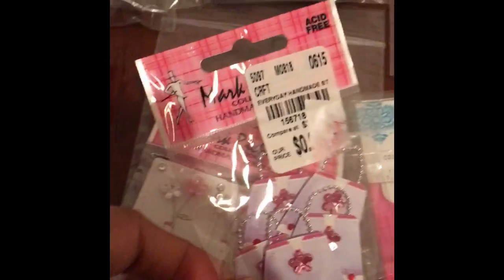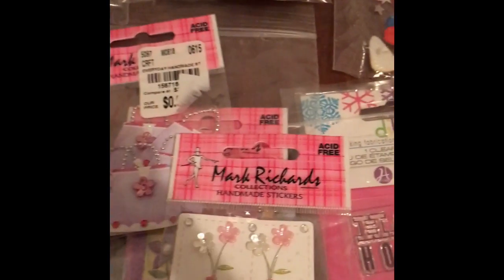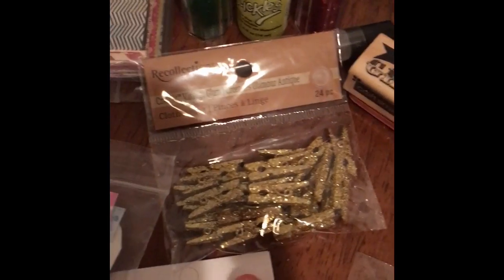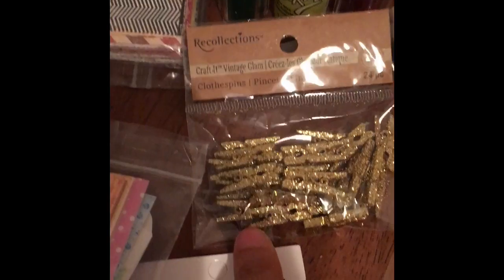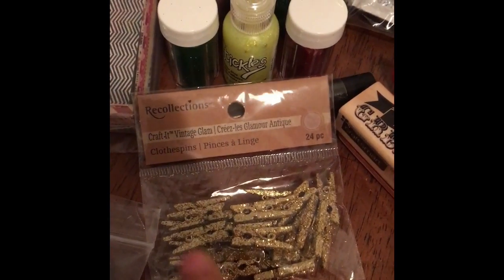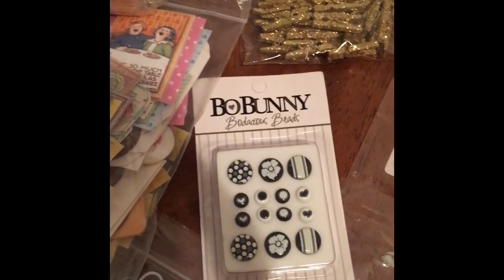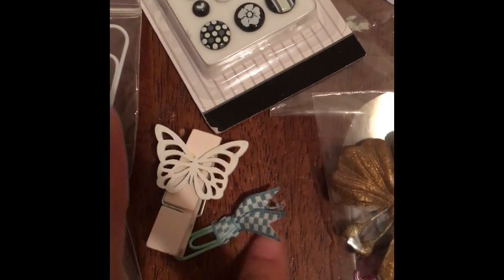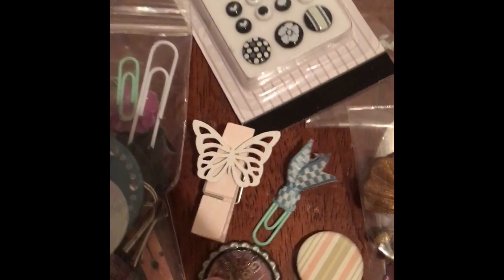I went ahead and took out two so you could see. These are little purses, these are little flowers — these are going to make the cutest cards. I have a corner punch, two stamps — a flower and a season's greetings. I have some little pretty gold clothespins — they're so absolutely adorable. I have some pretty brads; I've never really seen this kind before. And here is another really pretty pouch with all kinds of amazing goodies inside — clothespins, little buttons, clips. I just took out a few to show you the type of goodies actually inside.